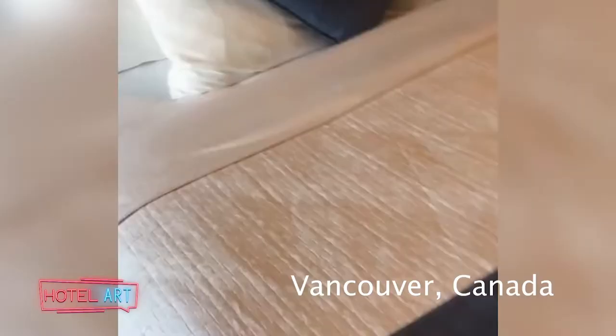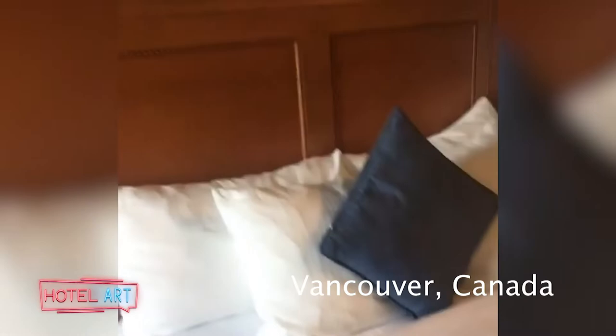Hello and welcome to another dark hotel room in another dark town, San Antonio, Texas. And it's another episode of Hotel Art, huh? The air conditioning is loud, but look at this panoramic art. It's long. Look how long it is. It's water. Here in this beautiful Best Western here in downtown Vancouver, here's another one. Ooh, lighthouse. It's a classic, you guys.